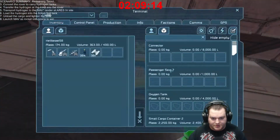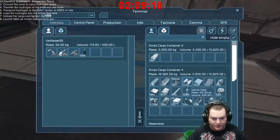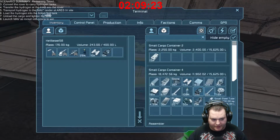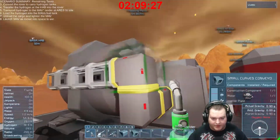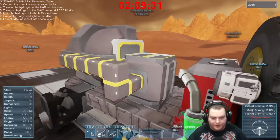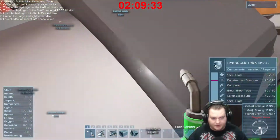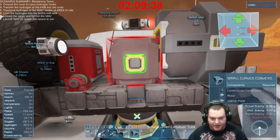Construction and motors. Okay, so I only need like 5-6 more of these. The other side. I always do both sides. You never know if you're gonna break stuff. There we go. Now that's all piped. Should be filling up, actually. Now that it's the only hydrogen tank hooked up to the base.